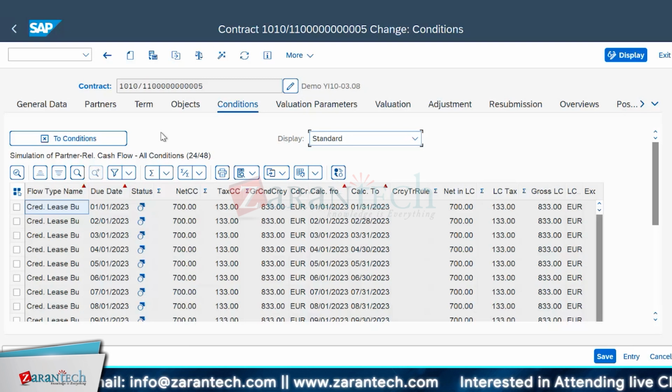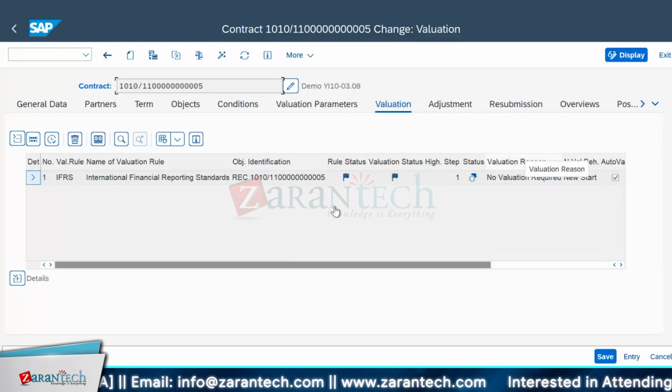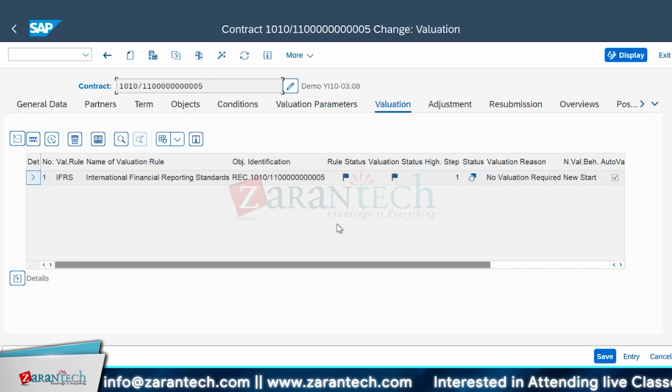My next question: why do you want to see it at the object level? Because the standard is partner level. Any specific reason? Not sure, but I'm supporting a client who is booking it at object level and not using the partner level cash flow. First you analyze the purpose of seeing this condition at the object level. Check with the client. One of the reasons may be that their vendor posting is not done over there. They are transferring it to a rent clearing account and booking the expense here through the REFX. So that may be the reason they are using the object cash flow.